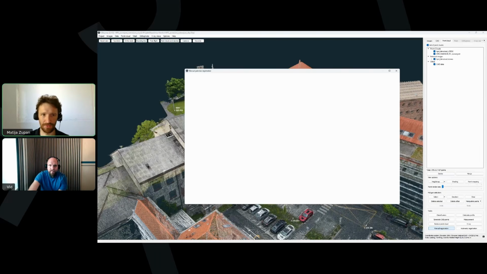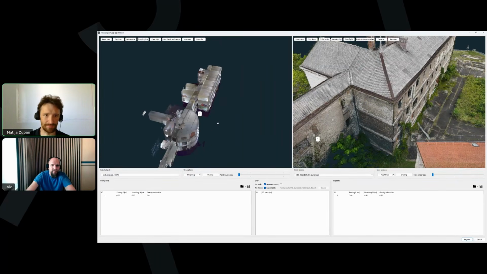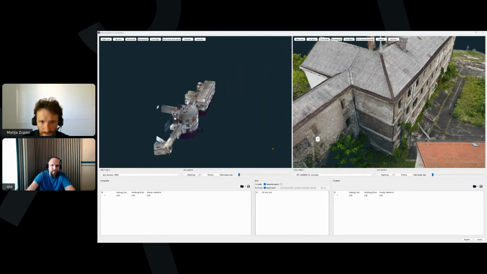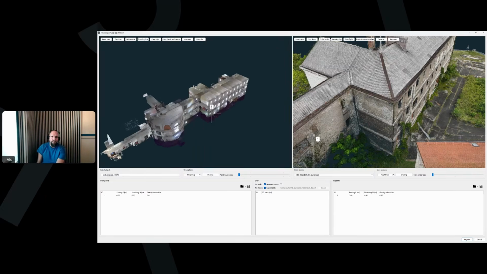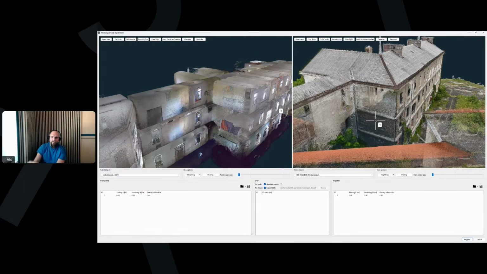Okay. So what you would do here is you would import. So what you would do, you would mark the same points onto different SLAM scans. Those two point clouds. And you would just find identical points on them. So, okay, sorry, I guess I have some connection issues. So when you find those three ground control points or something, you simply press register here and it will align the two point clouds together.